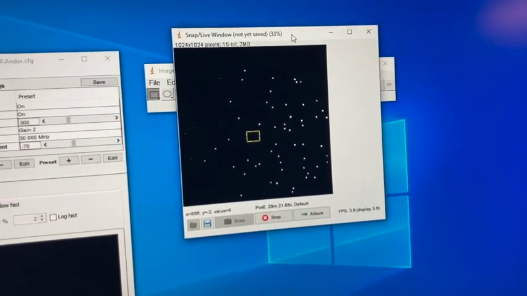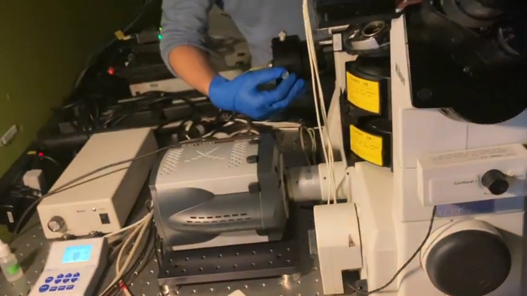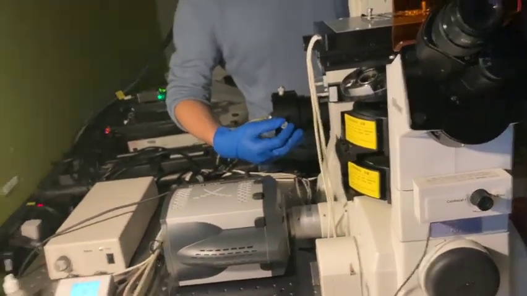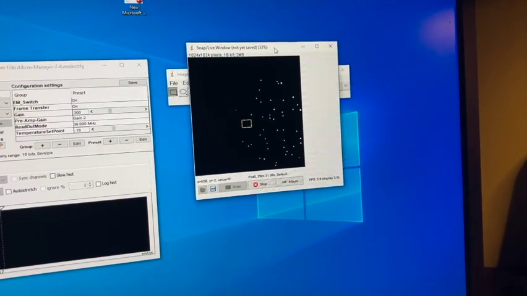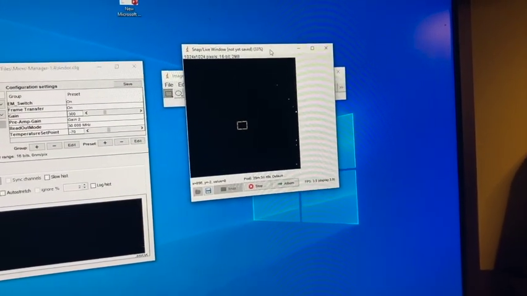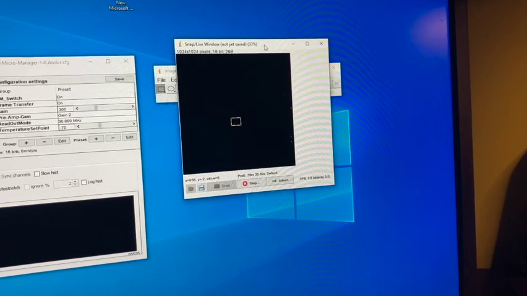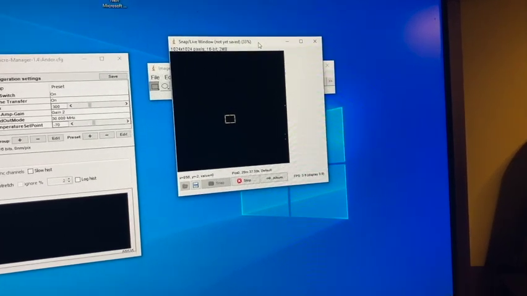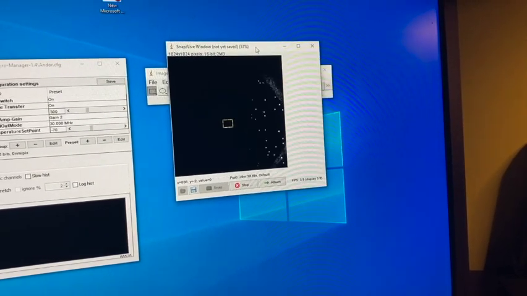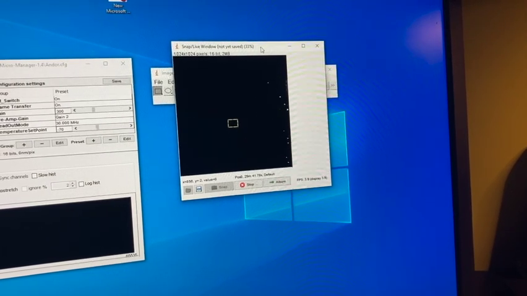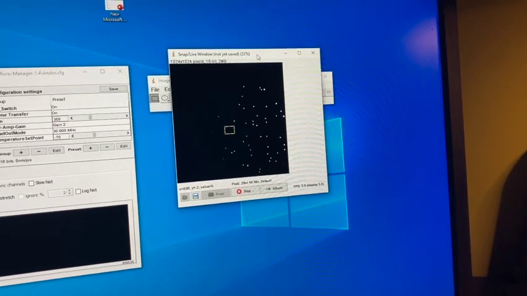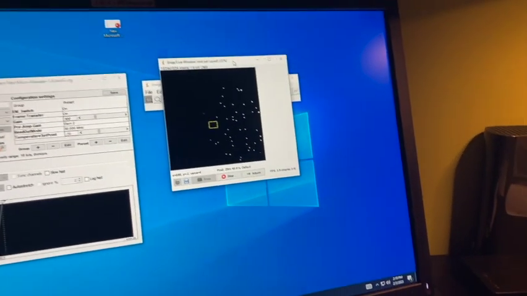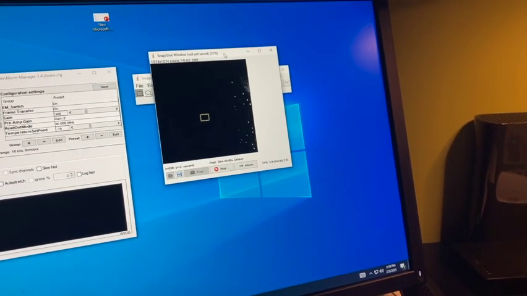If the beam goes to the critical angle and then you keep moving, now you can see it's going out of the objective, which means it goes to the edge of the objective and no light is going into the objective, so we lost our illumination. Right, you see? You're going out too far and then you lost it.